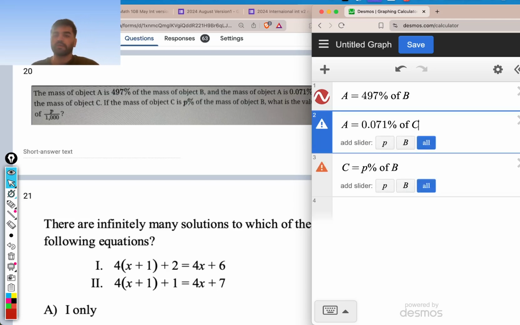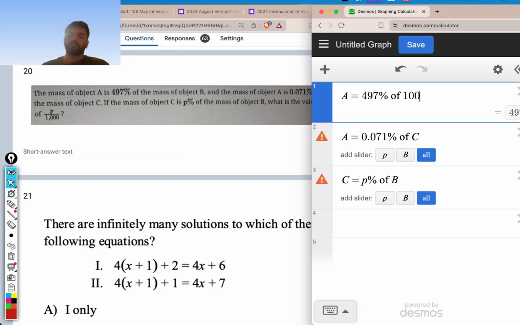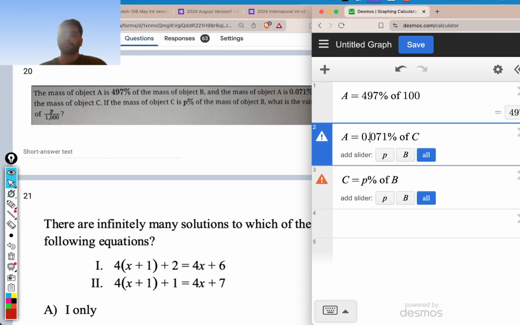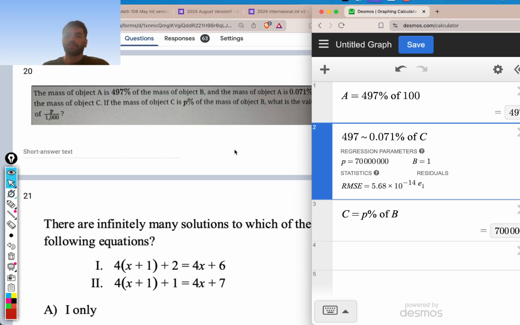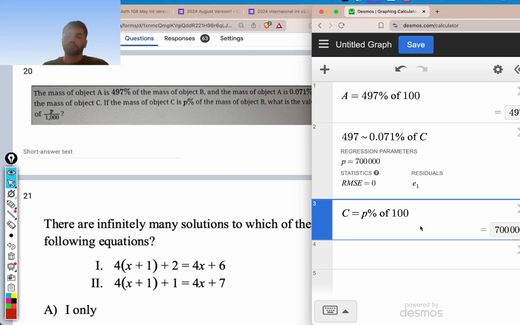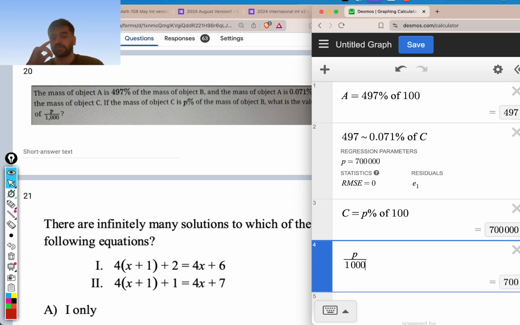After that we have to think like this. We can say, for example, B is equal to 100. If B is equal to 100, A is equal to 497. Then put this sign here. You can see that. Just wait 1 minute. Okay, I wrote 100 instead of B, right? So this B is equal to 100. Okay, it gives us P automatically. Then let's write 700 instead of P, and divided by 1000, it will be 700.